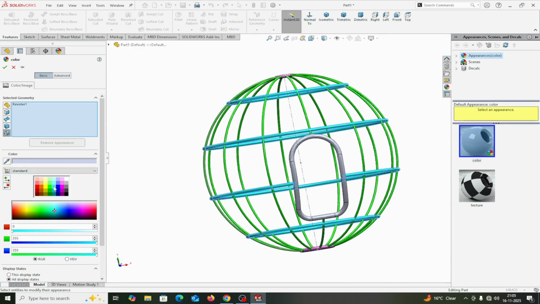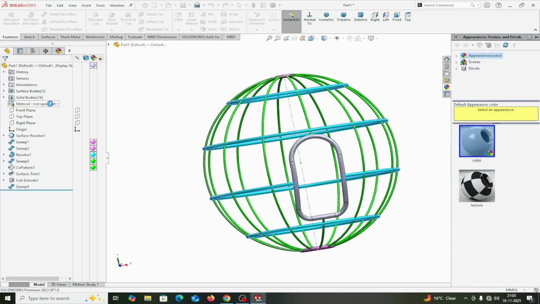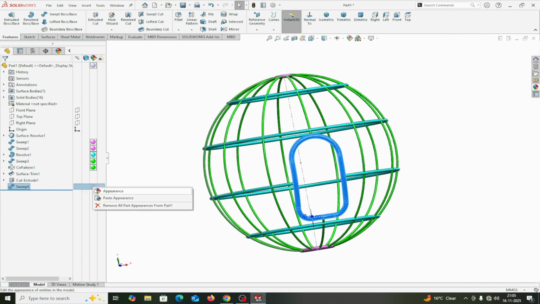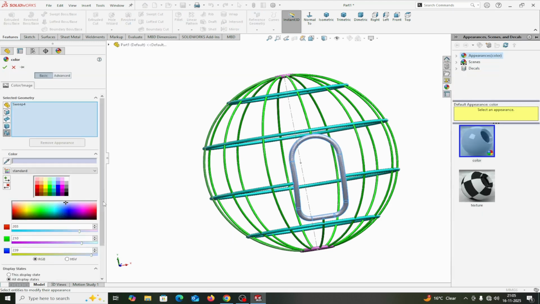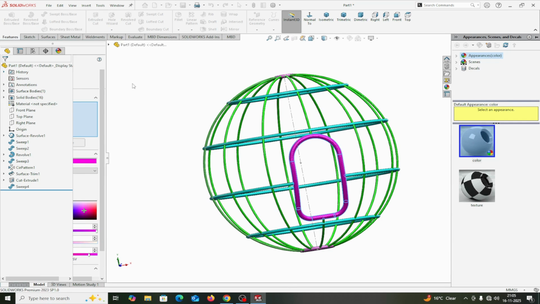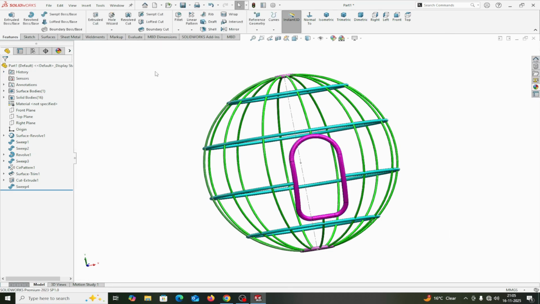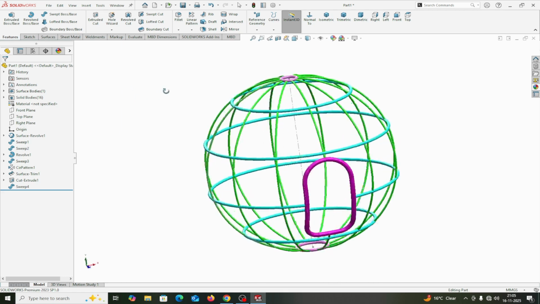Suppose I take this color. And for the sweep one, the last one, I am taking appearance. I am taking this color as a pink color. In this way you can do. That's why I have unmerged all the bodies, all the features.